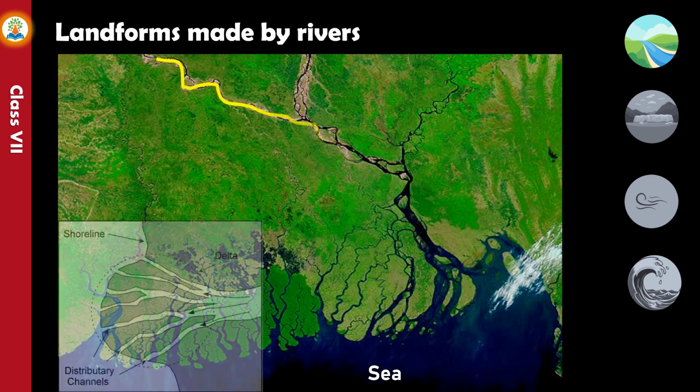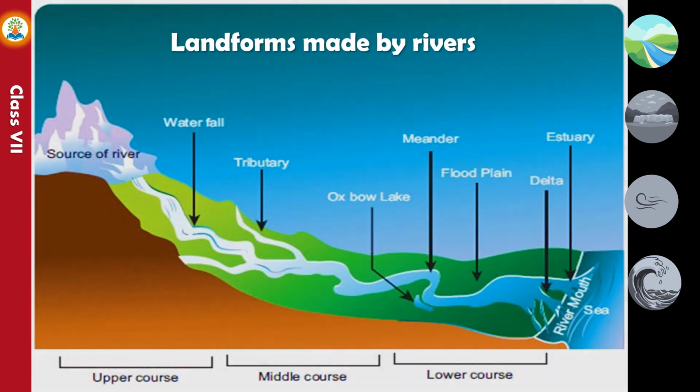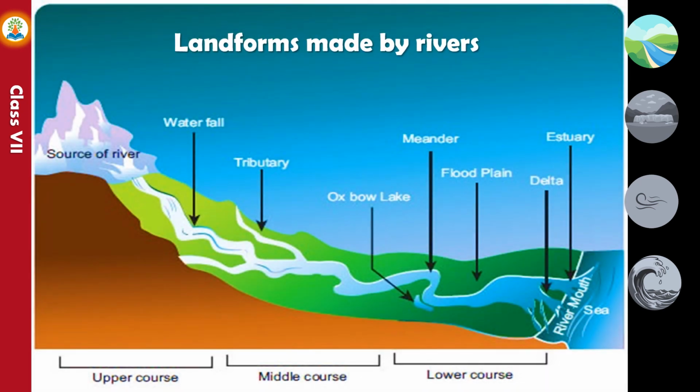As the river moves towards the sea, it becomes very slow and splits into several small channels called distributaries. All the sediments carried by the river and its channels are deposited at the mouths. The triangular-shaped region near the mouth of the river with a network of distributaries is called a delta. The Ganga-Brahmaputra Delta is the biggest delta in the world.